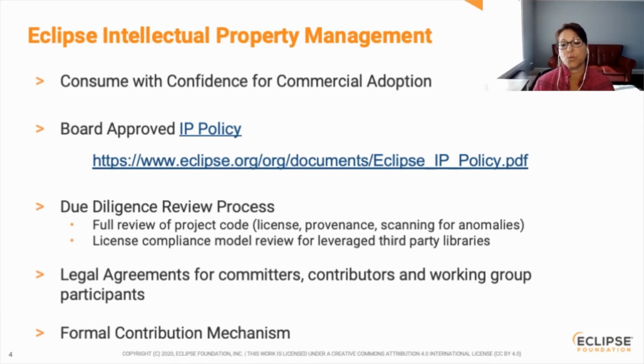In order to do so, we have used and relied on a board-approved IP policy, formal legal agreements to ensure we receive the necessary rights to accept and license the intellectual property included in Eclipse projects and to be able to make that content then available for use. Of course, this has been followed by a rigorous due diligence process where we perform forensic analysis on both the project code written by committers and contributors, as well as the third-party libraries that were leveraged by Eclipse projects.